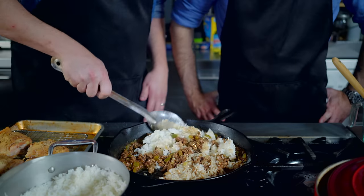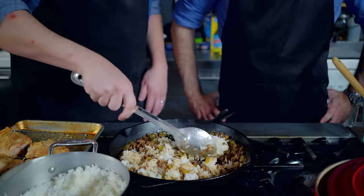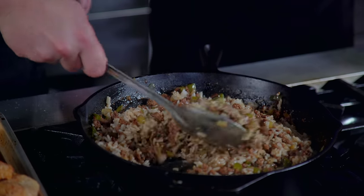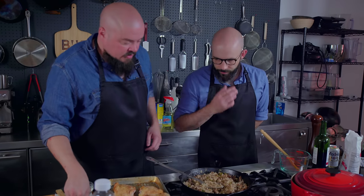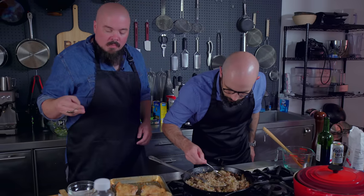And this is why we don't skim any of the grease. Even the little bits of grease in there are really going to season that rice. You really want to smash down all these chunks of white rice. You don't want your dirty rice to look all uneven. You'll get shamed for uneven dirty rice. And we always taste test, making sure it's good before we serve it. I think we swapped spoons, but we're safe.